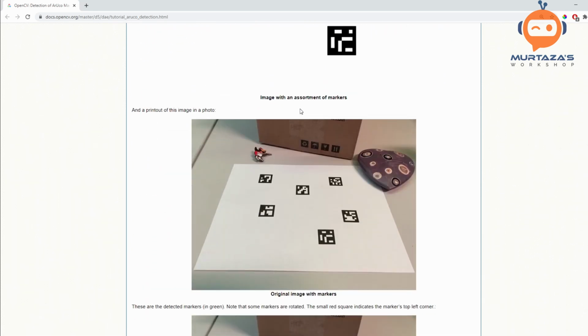We are going to use this as an example, and then we are going to learn how to create this ArUco marker detector, and then convert it into a module so that we don't have to write the code again and again if we want to use it in a different project. We will just write a few lines and we will be able to augment even up to 100 images at the same time. So let's see how that works. And without further ado, let's get started.